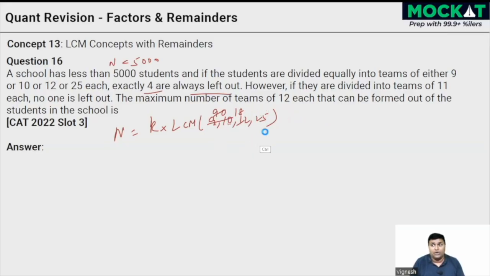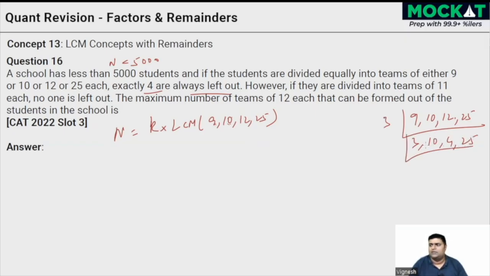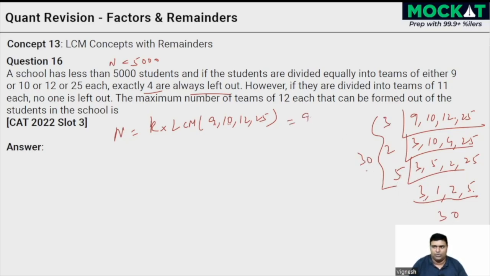You can do that way, or you can go in for the plain old simple way, the common division. It is just going to be a little time consuming because you have to go with primes. Start with 3, and you're getting 3, 10, 4, and 25. 3s are done, 2 is there, 3, 5, 2, and 25, and then a 5 is there. You get 3, 1, 2, and 5. 2 5s are 10, 10 3s are 30, 3 2s are 6, 5s are 30, 30 into 30 will also give you 900. Whichever way you want to do.